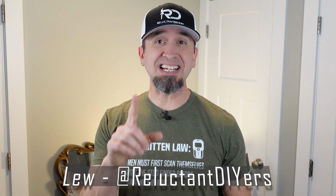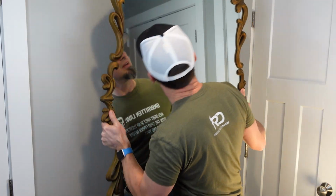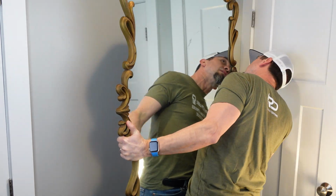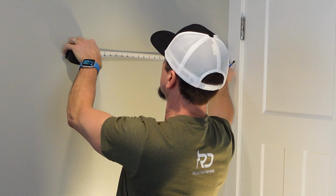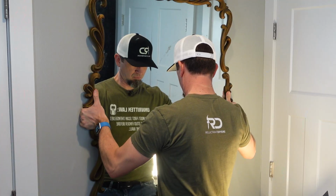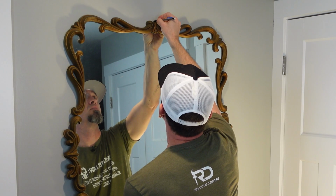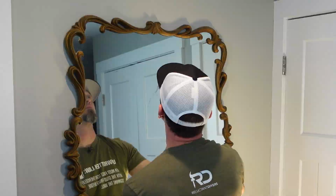Step one is to figure out exactly where we're gonna hang the mirror on the wall. For me, I have a small section of wall and I'm just gonna hang it directly in the middle. So I measure the distance of the wall, cut that amount in half, and make a mark directly on the drywall. But now we have to figure out how high we're gonna hang the mirror. As I hold the mirror up against the wall, I see kind of where I want it to be, and I can make a rough mark on the drywall where the top of the mirror is going to end up when I hang it.